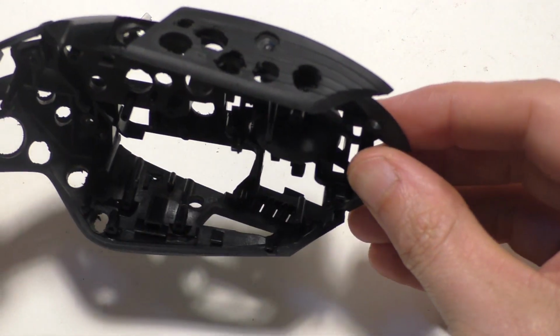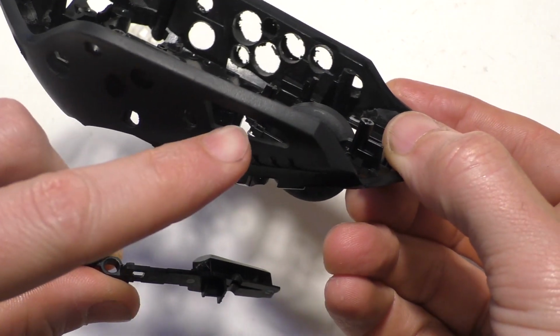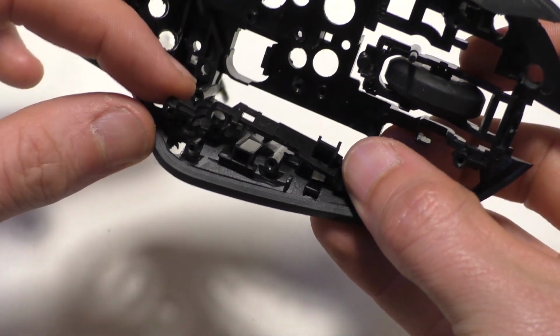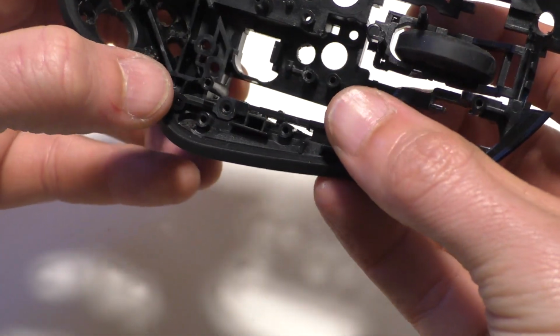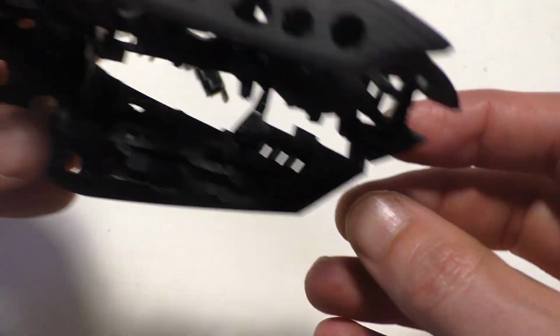Alright, so we've got to put all the buttons back in here. First thing is the button that goes right here. You push that part in there, and then these holes right here, line those up, and push that part down until it goes in.